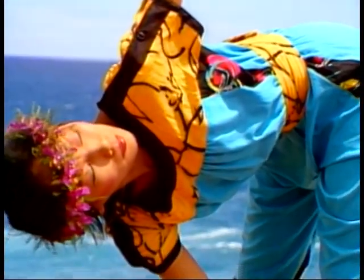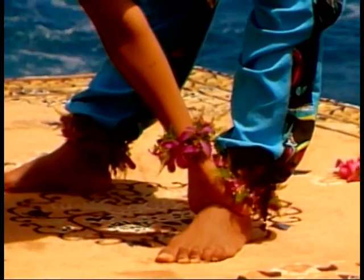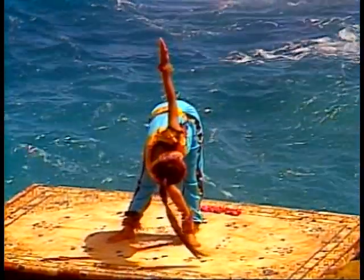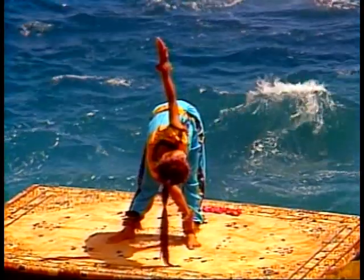Rotate your chest to the left as much as possible. Pulling gently on your left ankle gives you the leverage to twist further. If your neck gets tired, look straight ahead or down at your left foot.